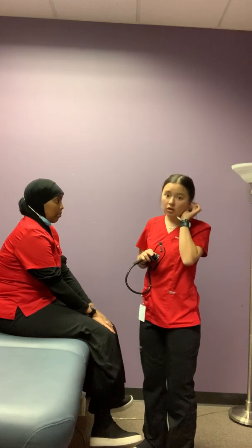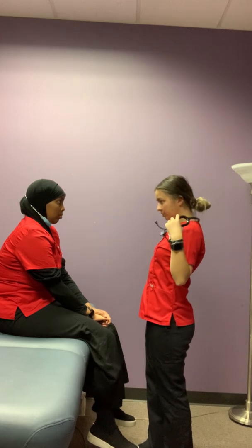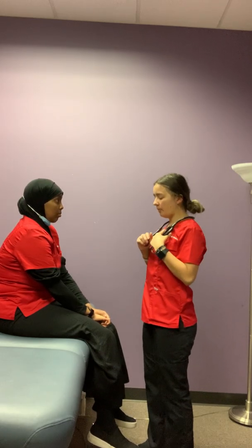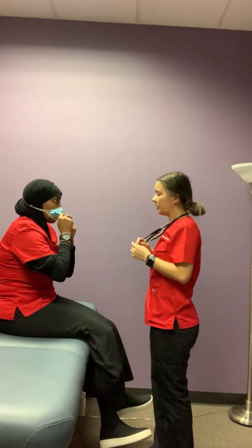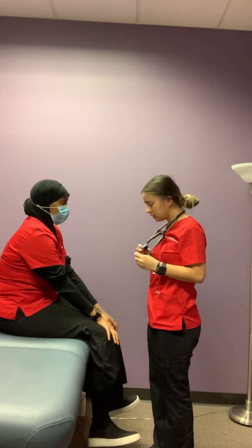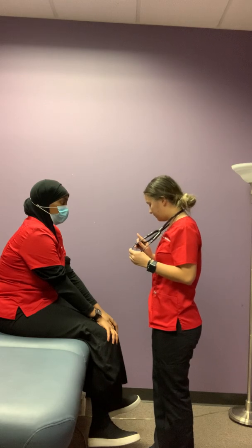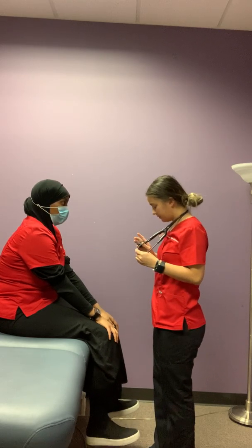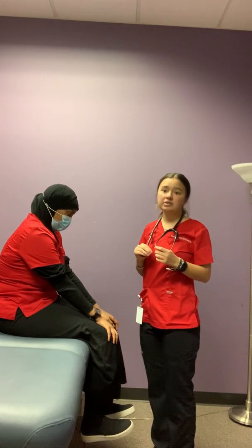For the aortic and pulmonic valves, S2 sounds were heard better, and for Erb's point, both were heard evenly. And for the tricuspid and mitral valves, S1 sounds were heard better. And next, using the bell and the diaphragm, I was able to hear both S1 and S2 sounds.